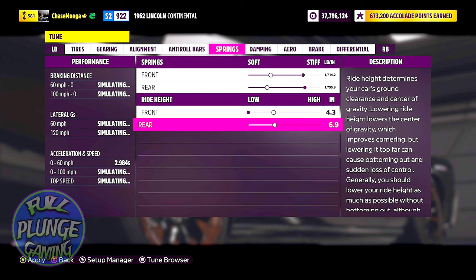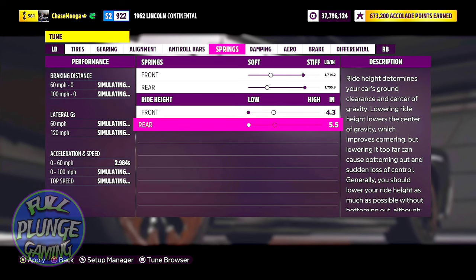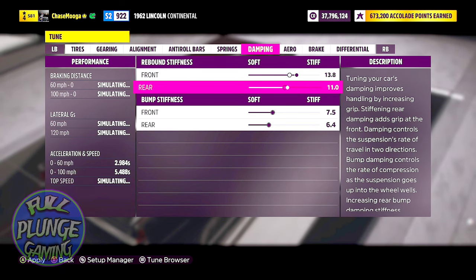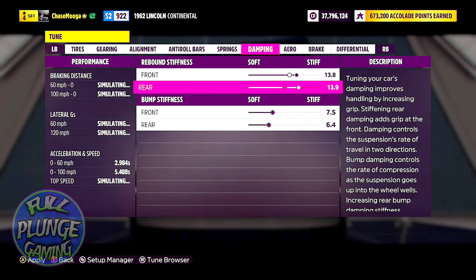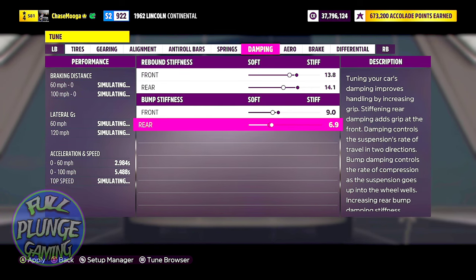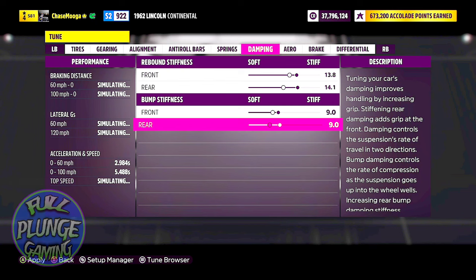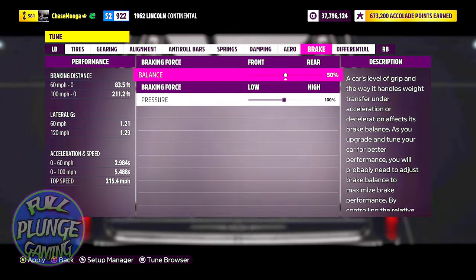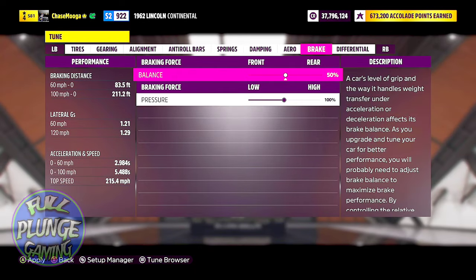Why not? Ride height? Yeah, we're definitely going to slam it. Why wouldn't we slam it? Alright, we get this. I don't exactly know how I want my springs, my damping. We're going to make it around the default amount for myself, and we're not going to mess with the aero yet.